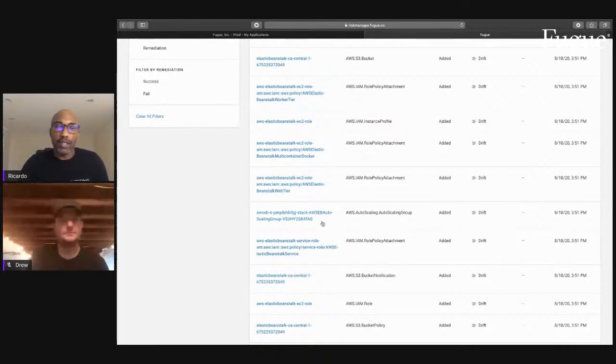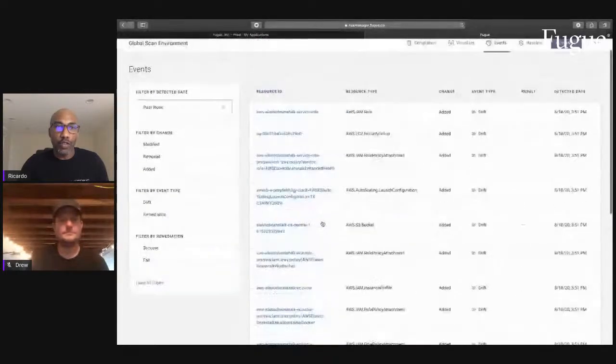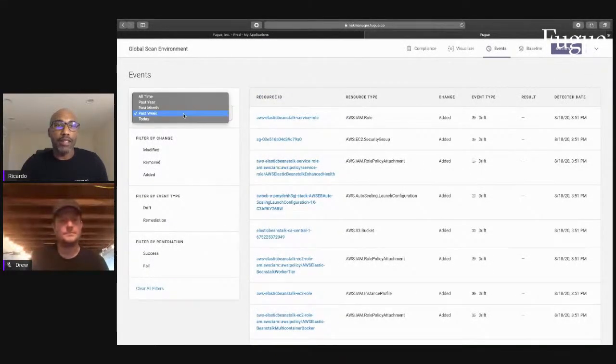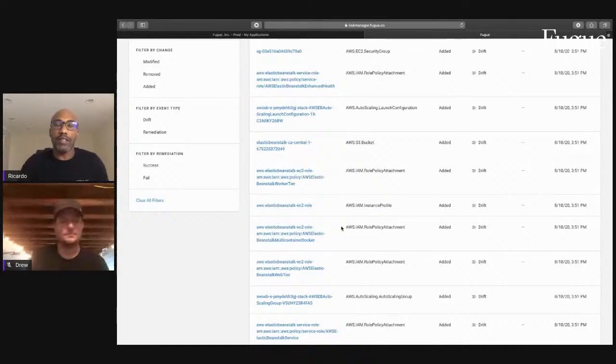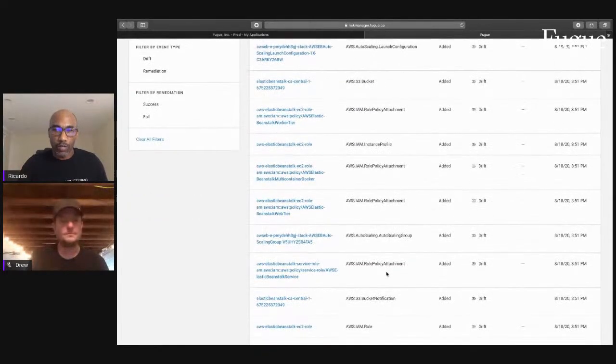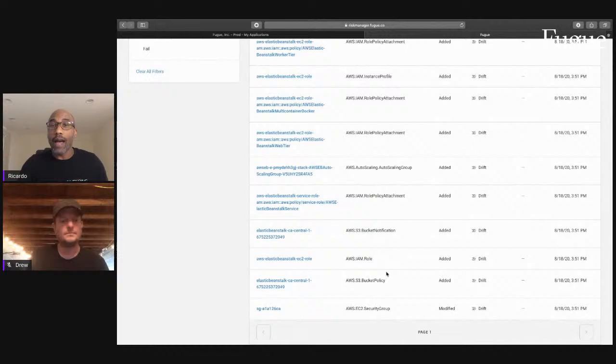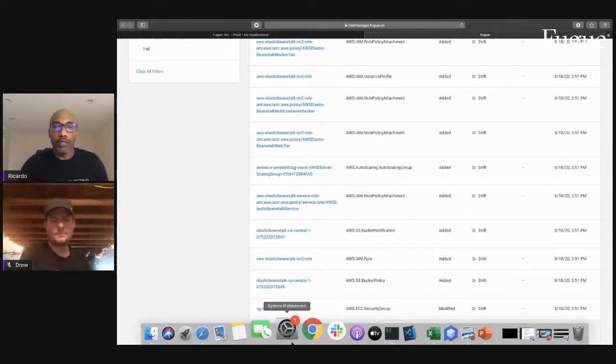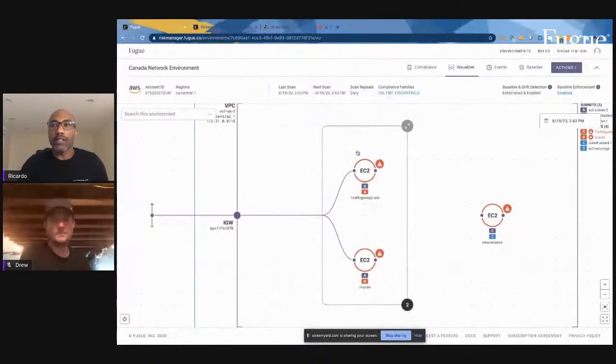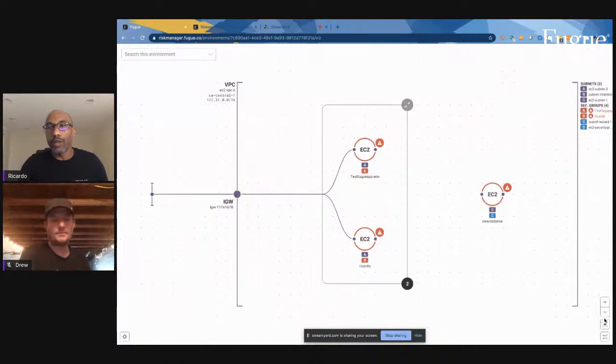So all of the drift that is contained, you'll see different filters over here. So you see filter by detected date: today, past week, month, year, all time. So this is something that Fugue is going to capture for the existence that this environment is created within Fugue. So it's always nice to be able to go back to see what changes have been made, how they have impacted the environments as well. Going back to the other view, when we now start looking at some of these things, let me make sure I'm current, some of the things that we just brought up, we see that there are a number of non-compliant evaluations.